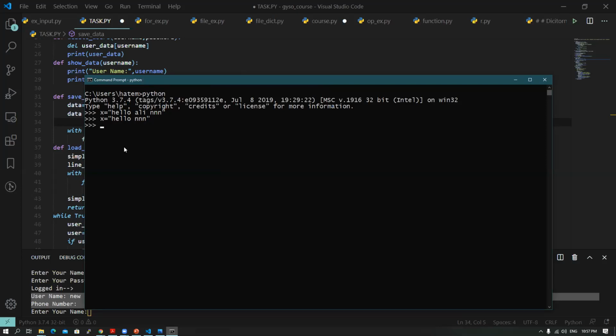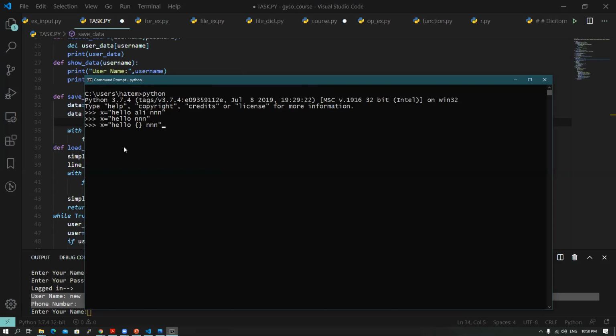So I can use x equals to, then I can say this is the way, hello, and I continue the string and save.